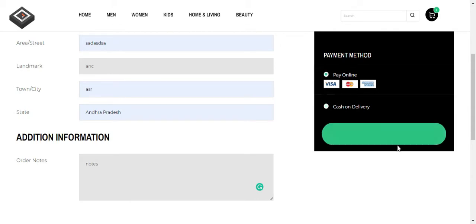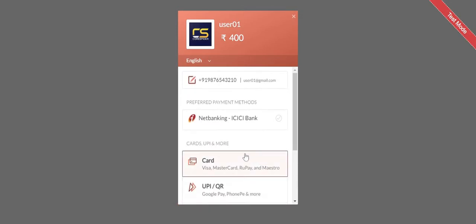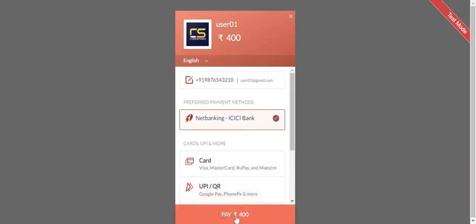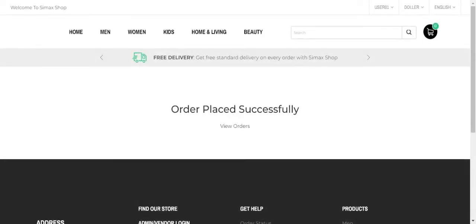When I click on pay online, the payment gateway opens. It depends upon the admin tool which payment gateway you integrated. So let's proceed with net banking. The order is placed.